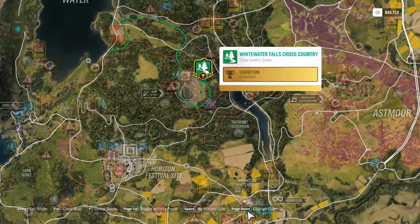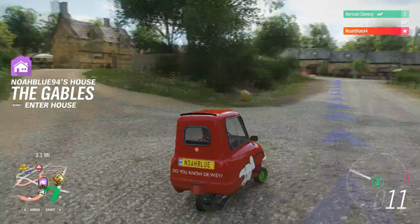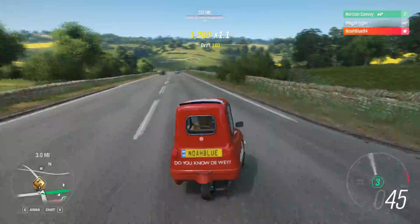Because it's going... Can we go? 3, 2, 1... Have fun! Go off-road! Oh, no! Oh, no! Oh, no! Back on the road!